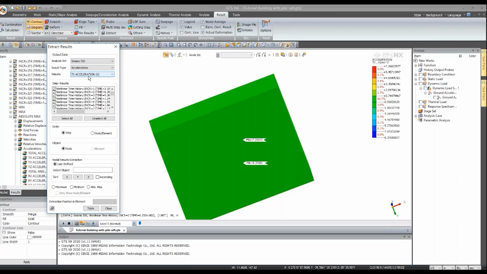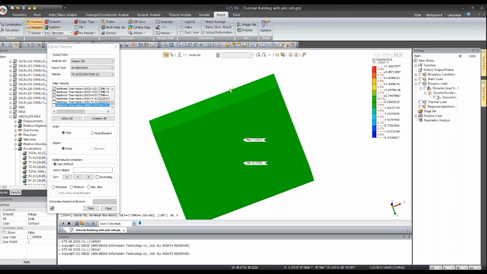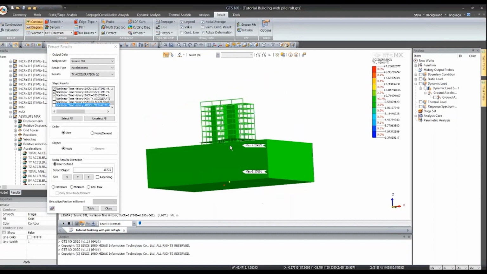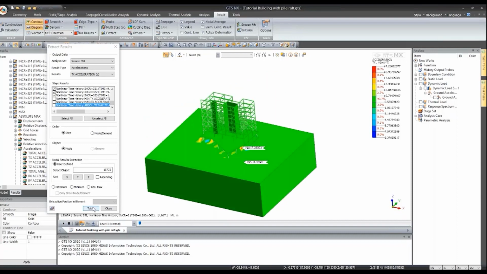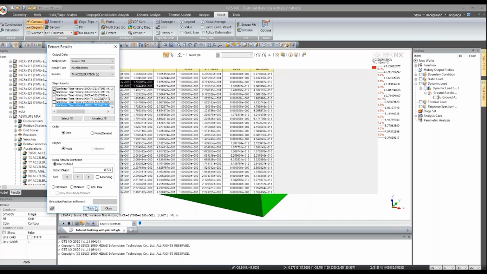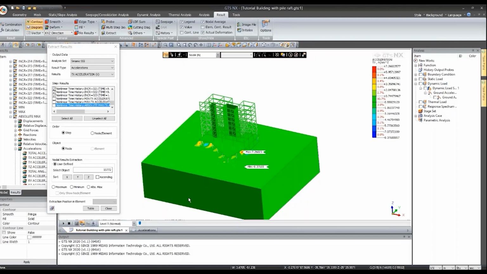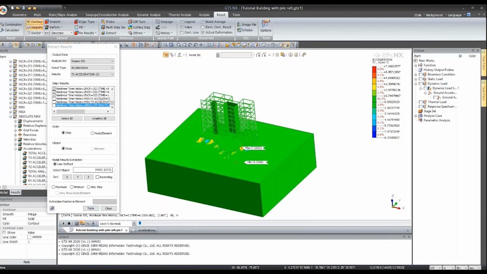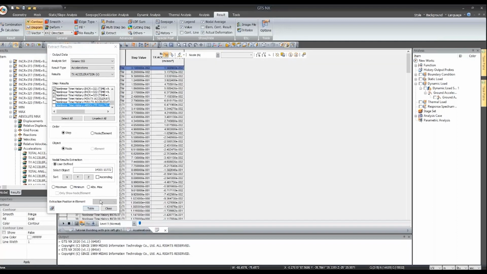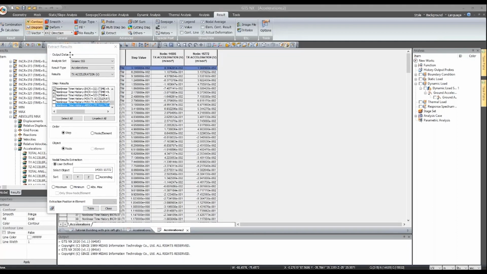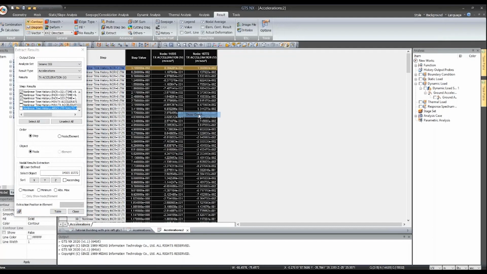In the results, we need to go for Tx acceleration. And I'm not interested in the maximum, absolute maximum, and minimum. So I just want to check the result from the first step to the last step. So just consider a node at the bottom, and let's ask the software to show the table. So this is the input acceleration, but let's say on the surface now. We have selected two nodes, so you'll be getting two tables. So here, let's draw a graph.